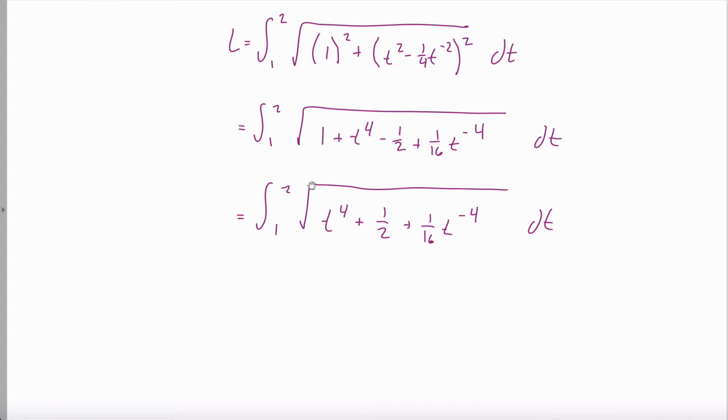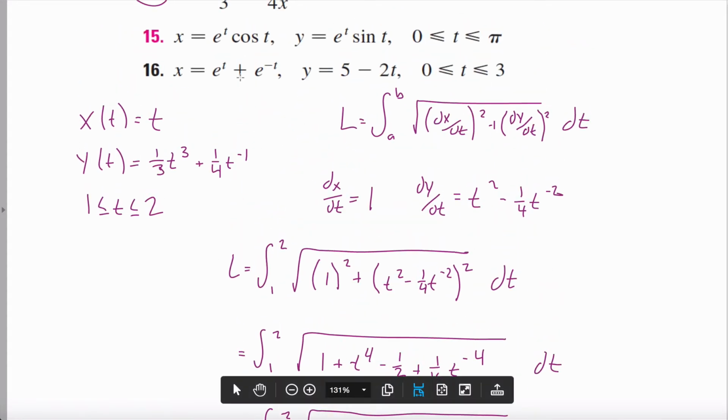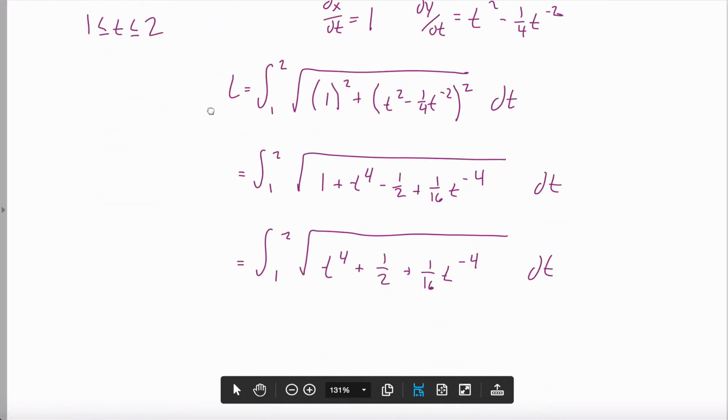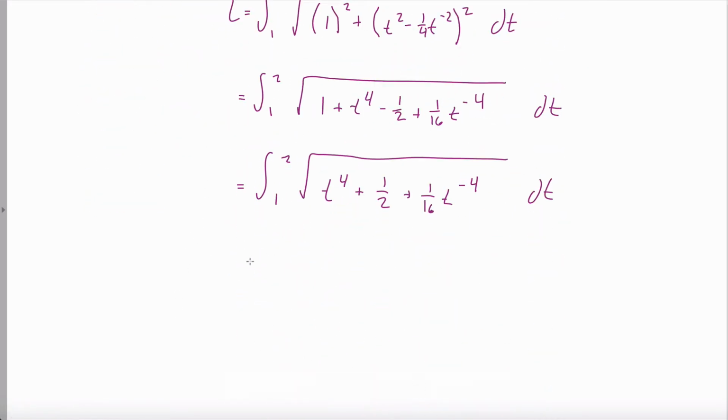You might not recognize this is a perfect square, just like you might not recognize that what you end up with after you do all the algebra up here gives you a perfect square. But trust me, it does. This is a perfect square. You just have to determine what is being squared in there. What I'm saying is if you took t squared plus 1/4 t to the negative 2 power, and you squared that thing out, if you FOILed it all out, what you would get is exactly what you have on the line above. And that's tricky.